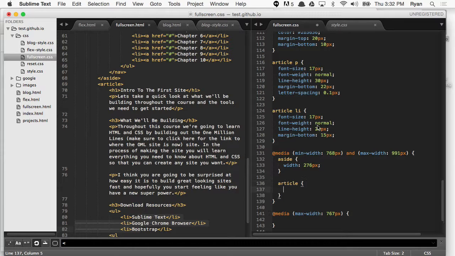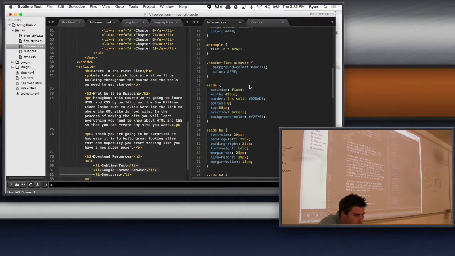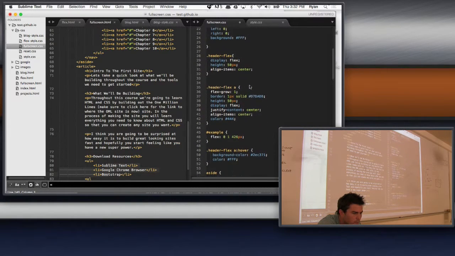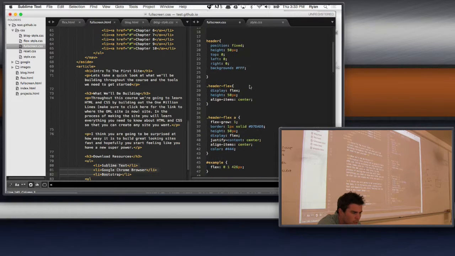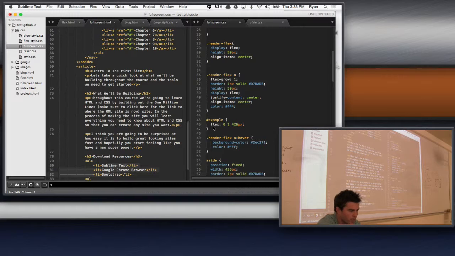Article margin left 286 pixels. Yeah, what was that? Someone help me out here. Oh, there it was. Example.